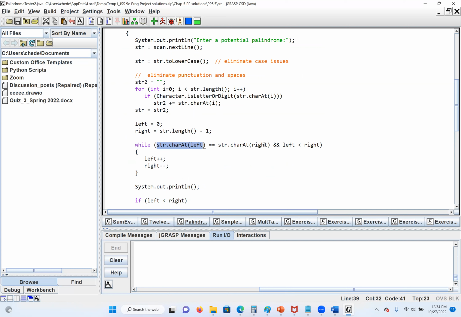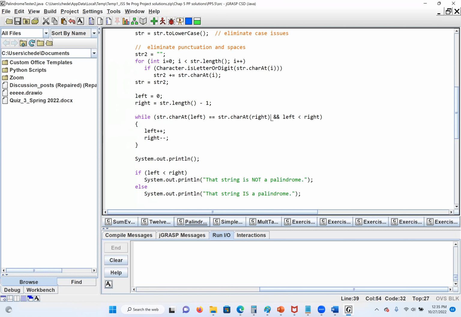If we didn't finish and this condition becomes false, that means it's not a palindrome. Again, we have the AND logical operator here, which means the conditions on the left and the right must both be true in order for the while loop to execute. And execution here means moving to the next character from the front, left plus plus, and from the back, right minus minus.